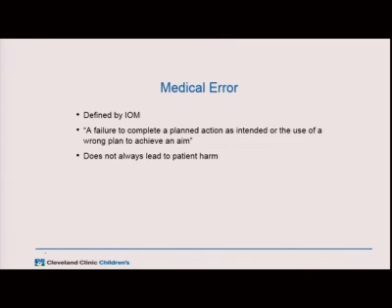A medical error is defined as a failure to complete a planned action as intended or the use of a wrong plan to achieve an aim. The point I want to highlight for the board will be that a medical error does not always lead to patient harm. In the next slides, we'll go through some examples of medical errors and the terminology to describe them.